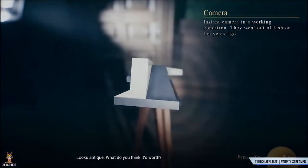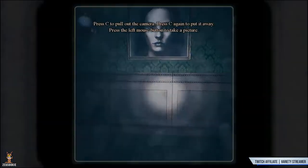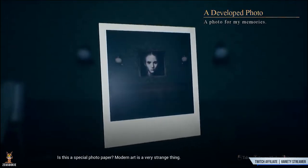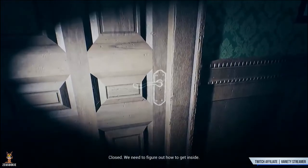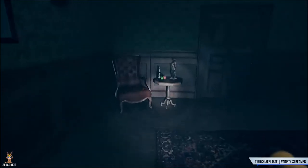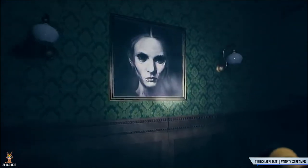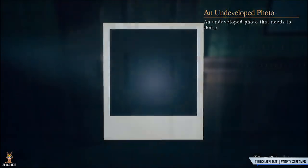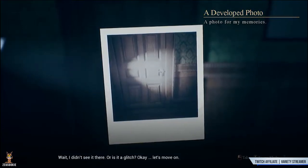Looks antique. What do you think it's worth? Take a couple of shots. I want to see if it's working. Is this some special photo paper? Modern art is a very strange thing. Closed. We need to figure out how to get inside. Wait, I didn't see it there. Or is it a glitch? Okay, let's move on.